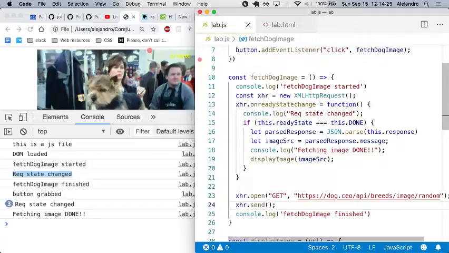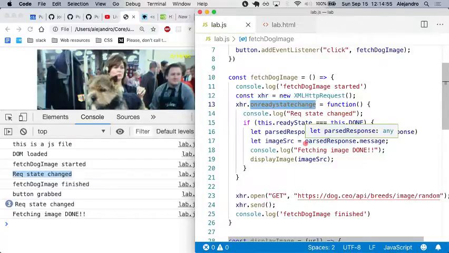And we saw that status 3 stands for the headers were received, right? Meaning that this request was sent, and a response was gotten back with the headers.